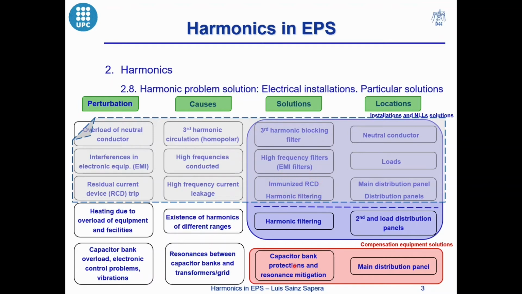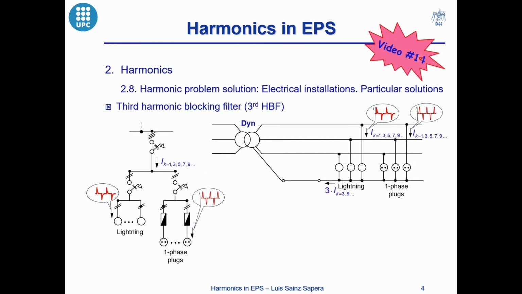As it was presented in the 14th video, the neutral conductor current is not zero in presence of balanced single-phase nonlinear loads, because the harmonics multiple of 3 flow through this conductor with a root mean square value 3 times the root mean square value of the phase currents. This can produce the overload and the heating of the neutral conductor.